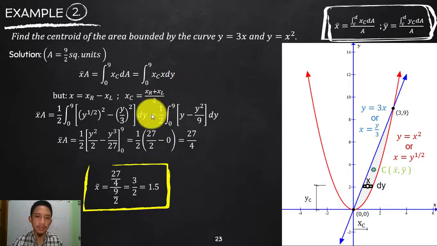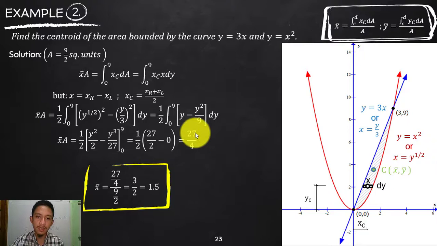Integrate this one. Don't forget that there is a 1/2, so I will carry that one. Power rule: y squared over 2, minus y raised to 3 over 9 times 3, which is 27. The upper limit is 9. We are moving upwards, summating a horizontal strip going up, so from 0 to 9. Substituting the upper limit 9, that is 27 over 2. Lower limit is 0, substitute, that is 0. Do not forget again, there is a 1 half, so multiply, 27 over 4, or in decimal, that is 6.75.